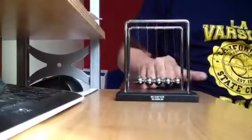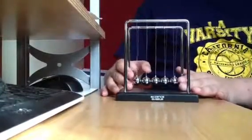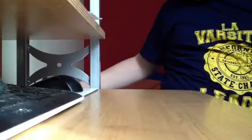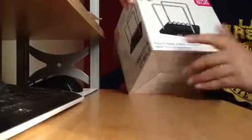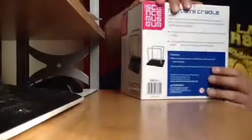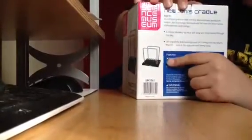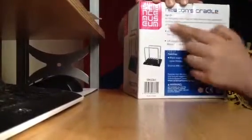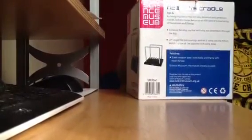That doesn't really matter. So I'll just get the box quickly. That's the box — simple box — and you can see the picture right there. It says ages 8 and above. On the back it has features like black nylon thread and all that stuff, and it says age 8 and above.